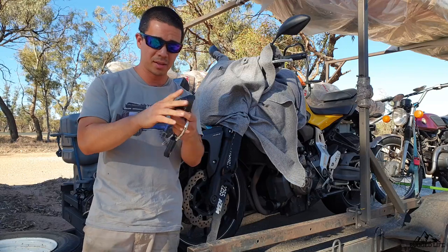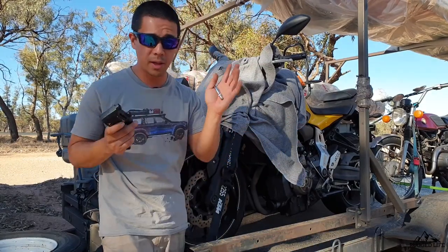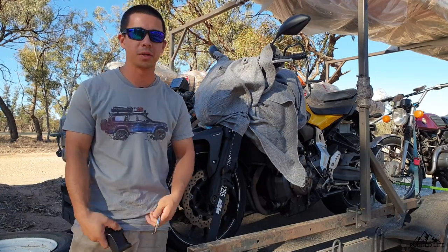If you've got a bag, a tool bag, anything at all — a box that you just want to secure — you can attach it. It doesn't have to be chained or anything, just attached, because if someone moves it, it screams on them. You can even use it as a sort of trap — put a string on it, someone trips it, it screams on them.